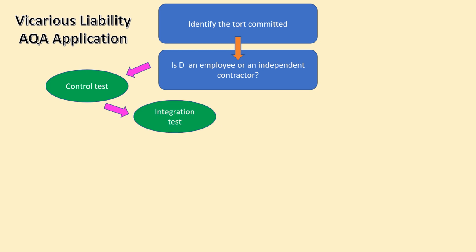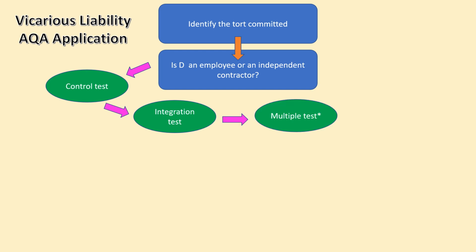Now this means, are they integral to the business? Now usually they will be integral to the business, of course, but then some relationships will not be. So you might compare this from, for example, a taxi driver to a chauffeur driver, or a freelance journalist to be an independent contractor compared to a journalist employed by the newspaper.